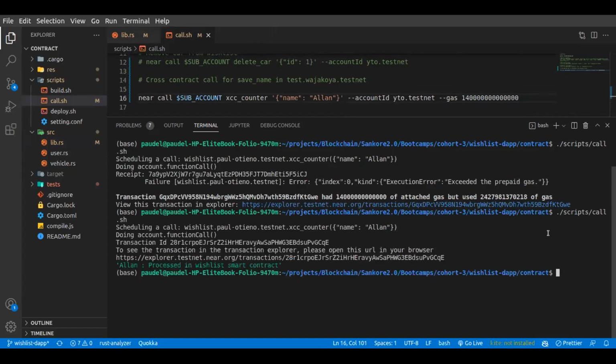Awesome. So you realize that just worked. So it means that we attached less gas than what was required. At this point, whatever was returned to us was Alan, and then this string processed in wishlist smart contract over there. So it was accepted within our smart contract in our callback function, and then it was further processed. So the response was further processed, and finally the final result was displayed to us in the terminal.